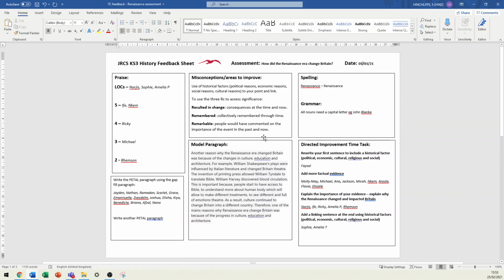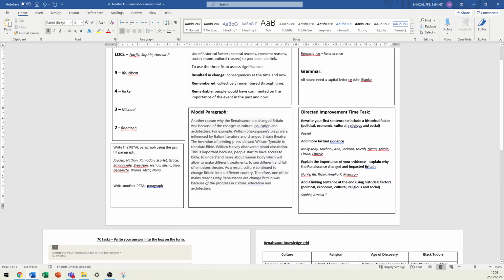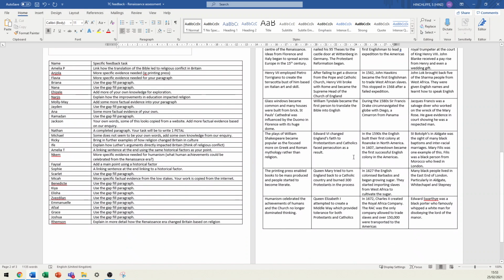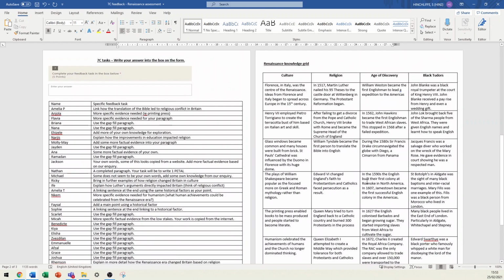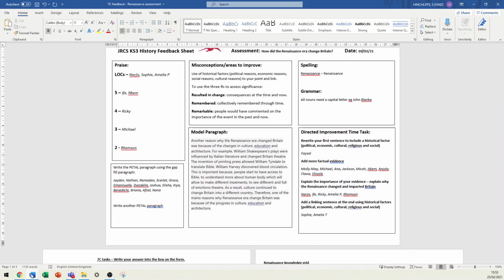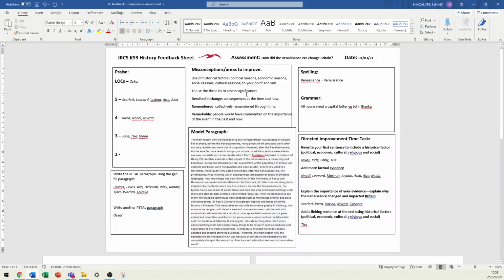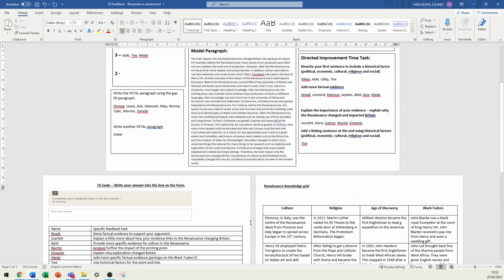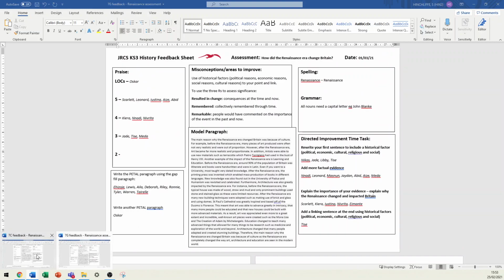Okay, so you've got the overall feedback sheet here that we know. Then what you've got is the actual task that you have to do. And you've got a knowledge grid as well here to help you explain exactly what you need to do. And it's exactly the same for 7G. You're familiar with this big feedback sheet, the specific task that you have to do, and a knowledge grid to help you as well, which I'll explain in a bit more detail in a sec.